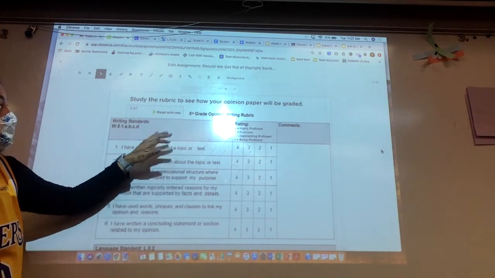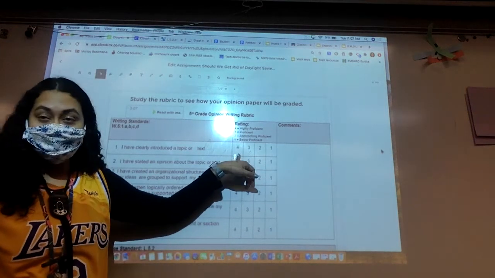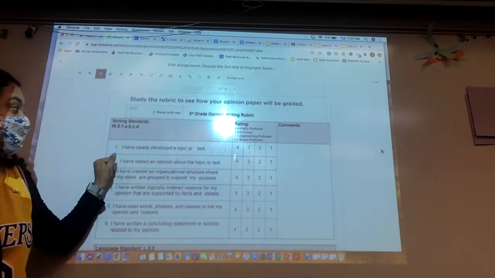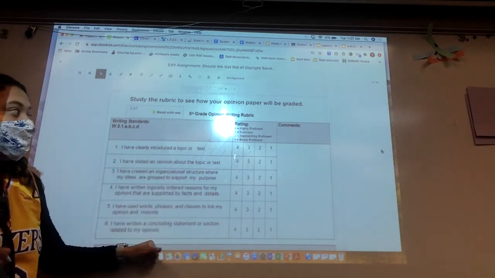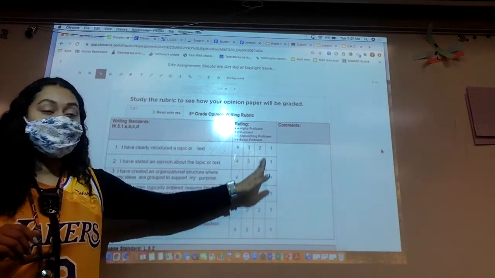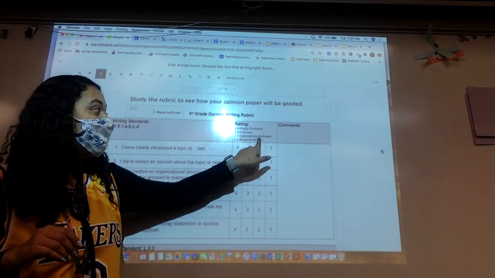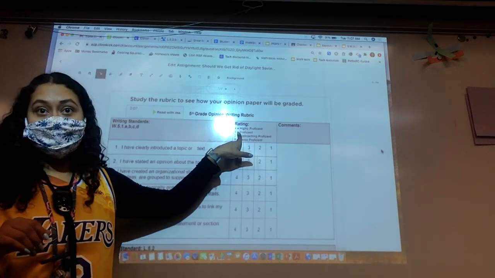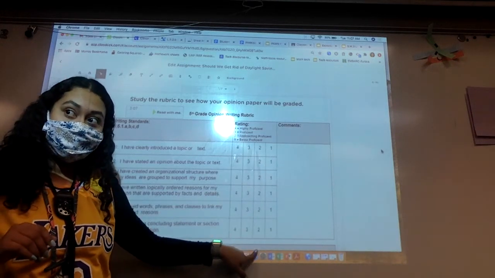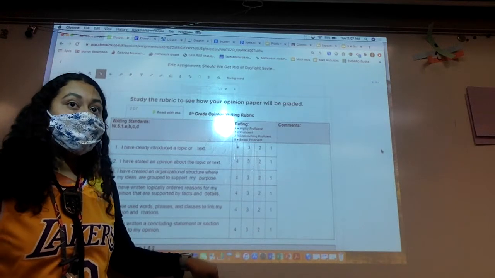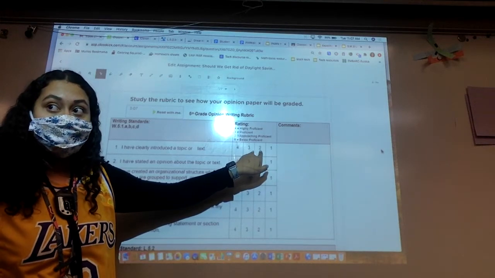Okay, so now, here is one of the rubrics, okay? So if you want all 4s, which means highly proficient, you need to follow the steps of this. If you don't include these things, then you'll either get proficient, or approaching proficient, or below proficient, okay? Right now, where I want you to be is either 2s and 3s. 3 is where I want you to be by the end of the year. 2 is where I want you to be right now. 4 means that you're doing amazing, okay? But where you need to be is either 2 or 3.